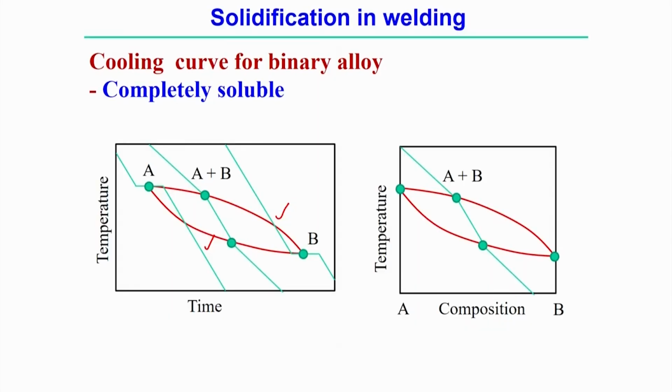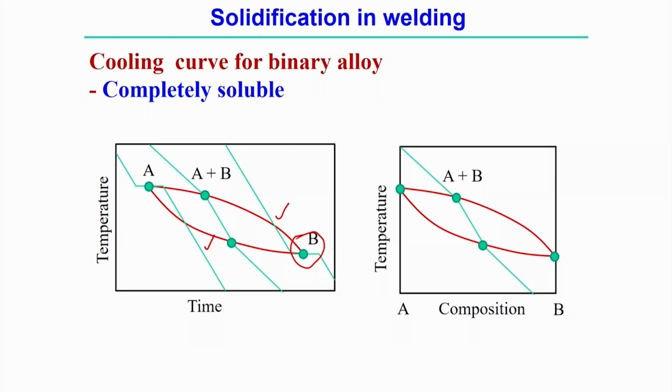But similarly, if you look at point B also, here we can see that at point B it is also a pure metal, but a different material. So here the melting point is different as compared to metal A. Here also we can see that the phase change happens over a range of time, but at constant temperature. So it follows a similar kind of cooling curve as pure metal A.